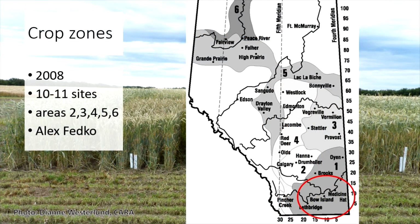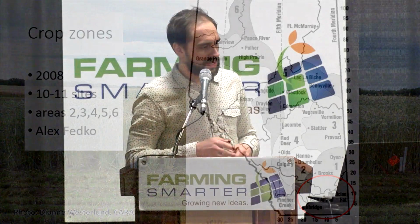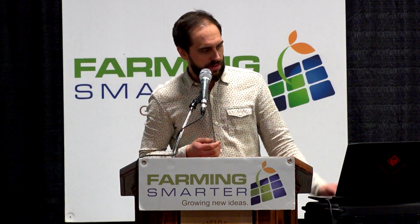and this is a map showing how they're broken up through the region. If you're not from the southern Alberta or Region 1 area, when I show you the graphs later, remember what your number is, because that's going to be your local data for this site. For example, if you came all the way from Red Deer today, you'd be in Region 4 when you're looking at that data. The data I'm going to show is Region 1. Not all that data made it onto the charts because this is our first year doing it. All of our stuff's in the pool and in the provincial averages, but I added all ours in a separate column that you'll see later.